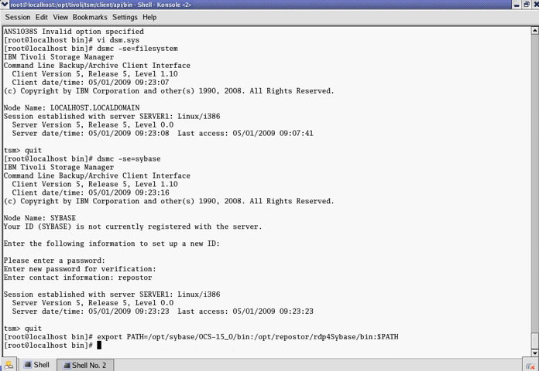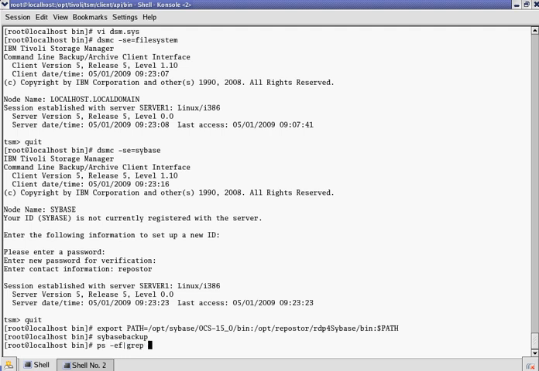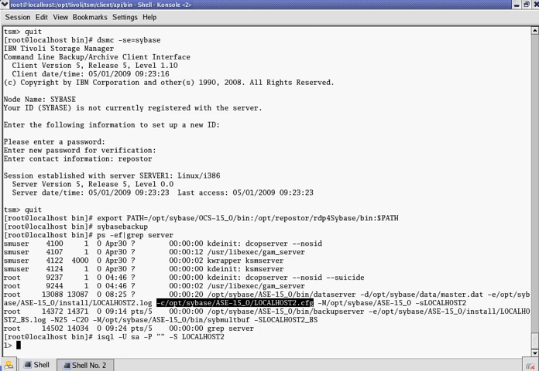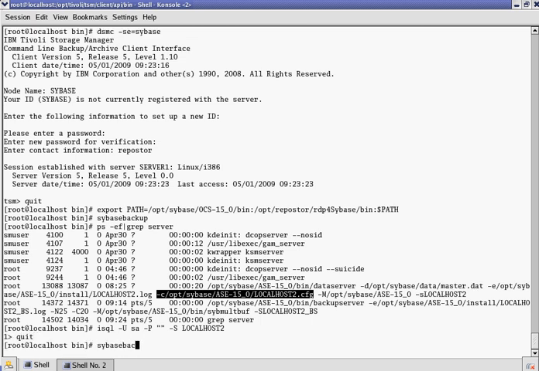Now we can do a backup of the stanza, but we need to know what the stanza name is. We check that by doing a ps -ef and grep for server, and you can see the stanza name here, Sybase. We do a connectivity test to the server. In our example, we don't have any password for this server. And it's working. Now we do a backup. Minus U and then the username, so SA, and then the stanza name, localhost 2, and then minus a because I would like to back up everything.